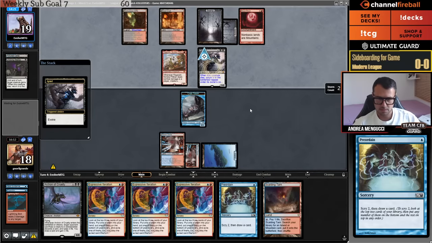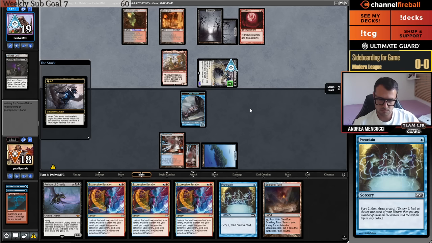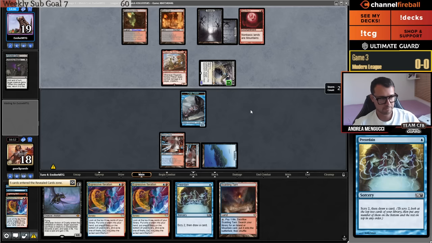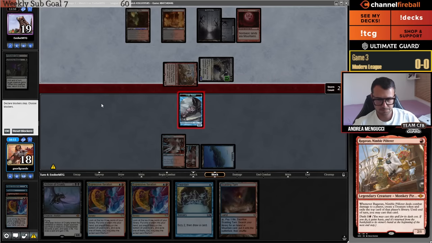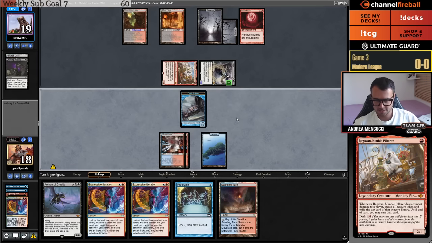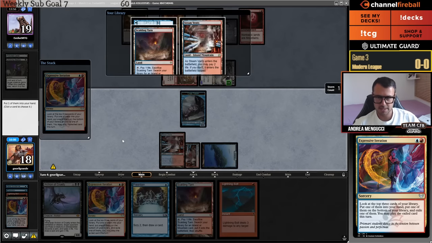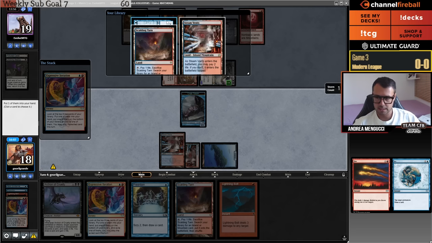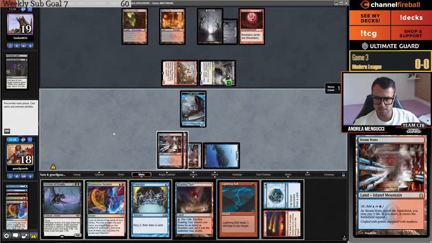It didn't matter. So discard Iteration, very likely. They only have one card in hand. Block, block, block, block, block. I love that they attack every time. Ooh, I drew the Lightning Bolt. Nice. Iteration. Perfect. Hand, bottom. Exile the Mountain. Play the Mountain.